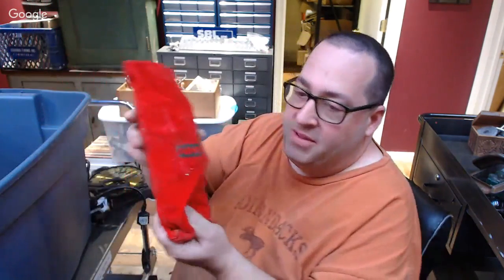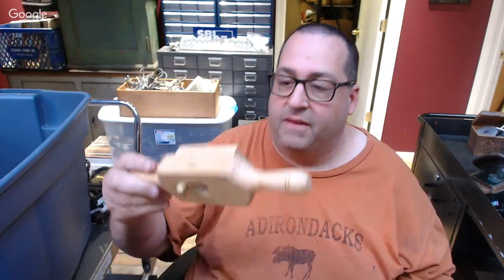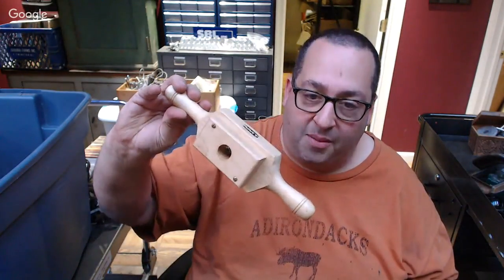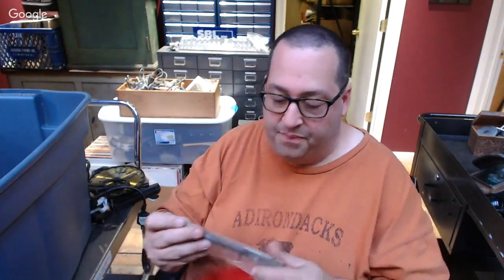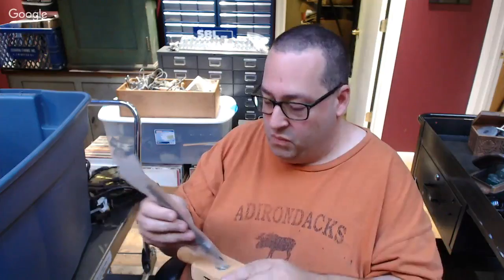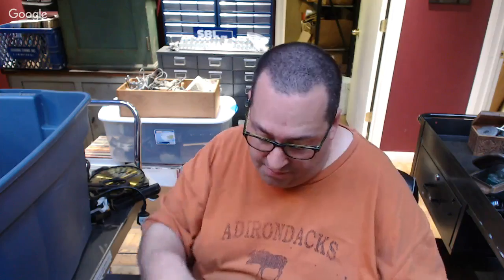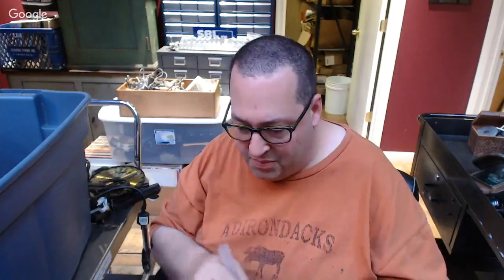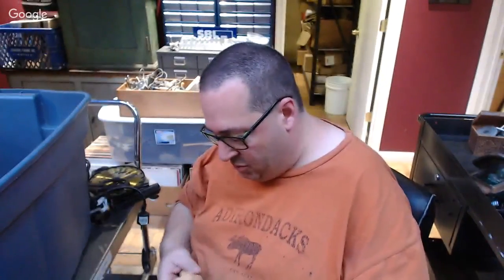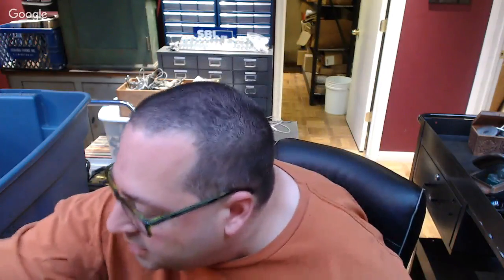Next, we have another AMT bag. Okay. This could be good. Okay, it's some sort of old school style plane. I mean, it's modern. Yeah. There's something else in here. It's probably part of it. Yeah, this is the piece that screws in to the thing there. I don't know what this is, though, actually. Like I said, it's probably 25 is a minimum on that. I don't have to look up. I don't know. There's no blade to it other than that thing that sticks out. All right. Let's keep going.